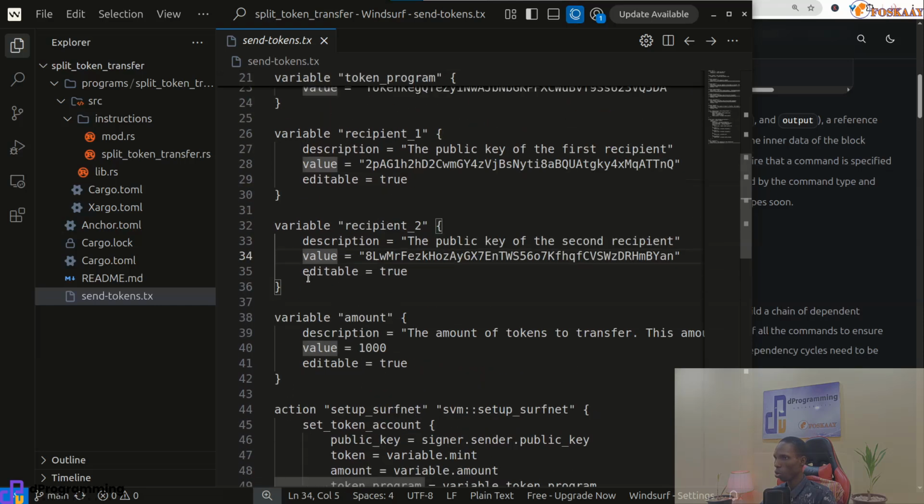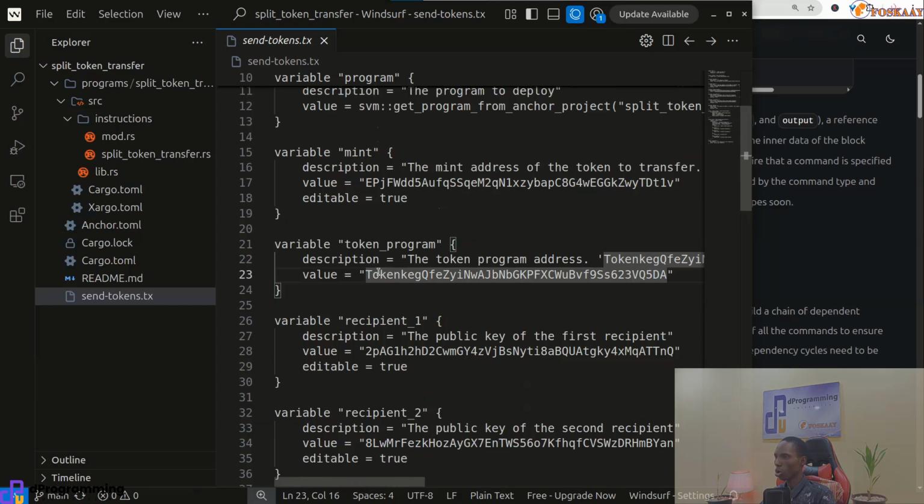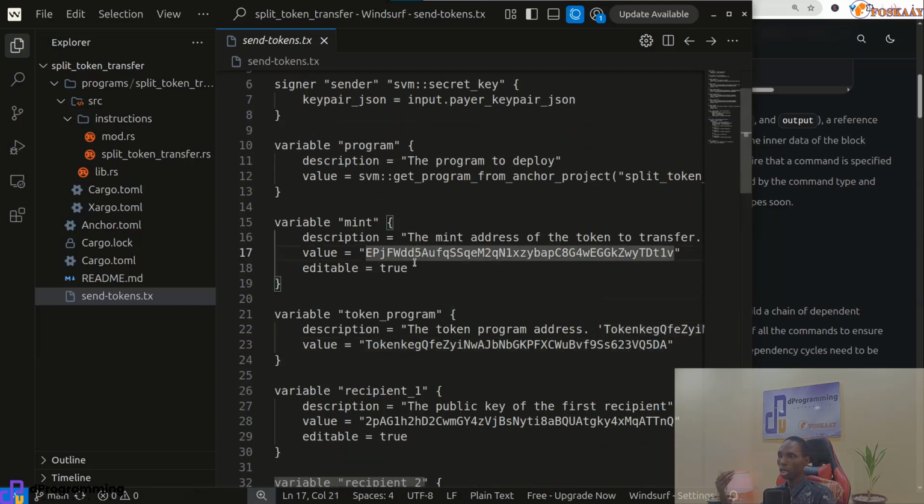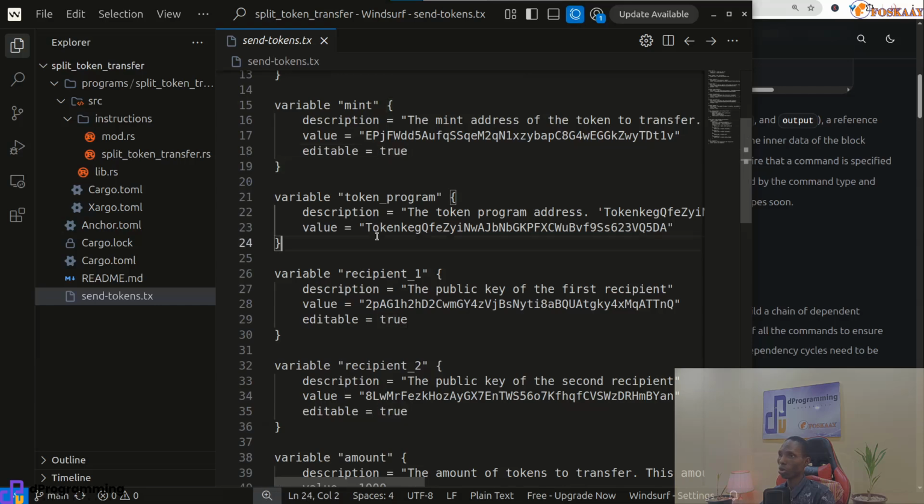Now, what is this editable? You will still see it. That editable is if we are running a UI. This doesn't matter if you are just running it inside a terminal like your normal anchor test. But where this shines is that once it spins up a UI for you, you can edit it directly. So you want to make it editable for any place you want to be editable. Anyone you don't want to be editable, like this now, there's no point editing it. But here you want it editable because the person using the UI might decide, I'm not sending USDC, I want to send Drift, I want to send Jup, I want to send Bonk. So they should be able to also change the mint address to align with the token they are dealing with. So that's why you want to make it editable, and the value should be true. But for those ones that you don't want to be editable, it's just there.